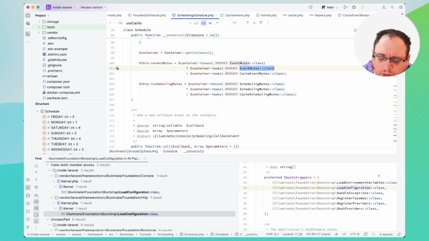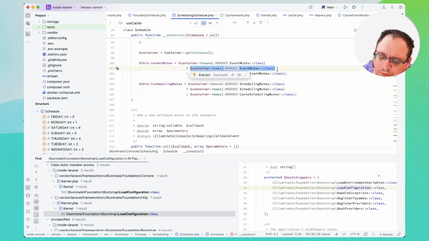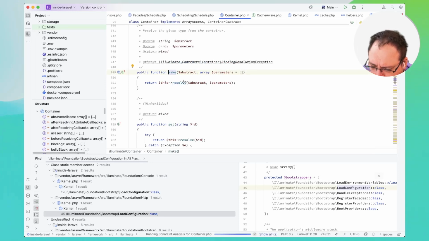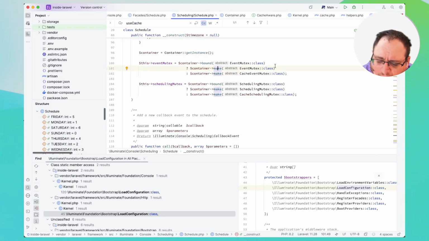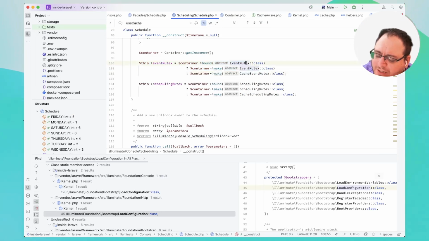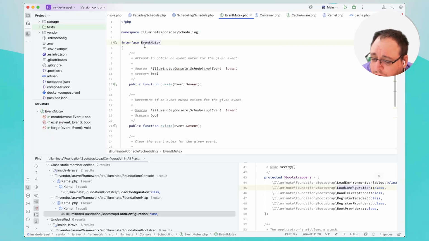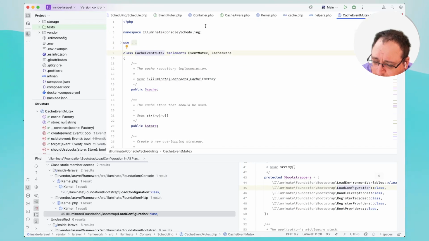I thought make always made it. No, it will resolve it. Okay. But ultimately, you'll get back an event mutex and not a cache event mutex. Now, having said that, this may be a non-issue because I honestly don't know where anyone is doing this. That is an interface, which is only implemented by cache event mutex.